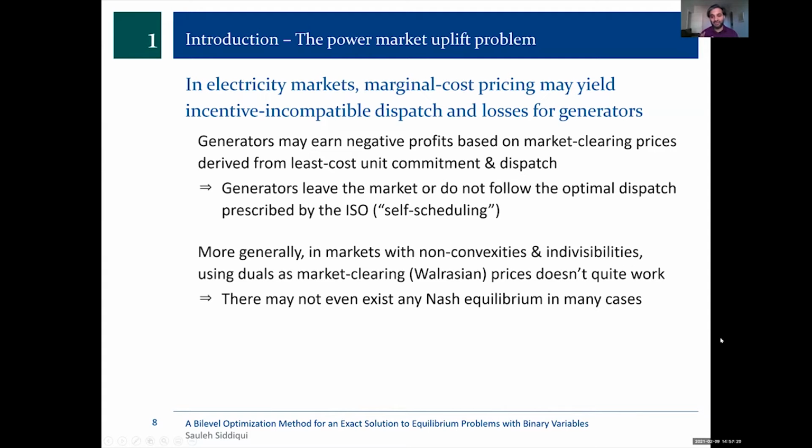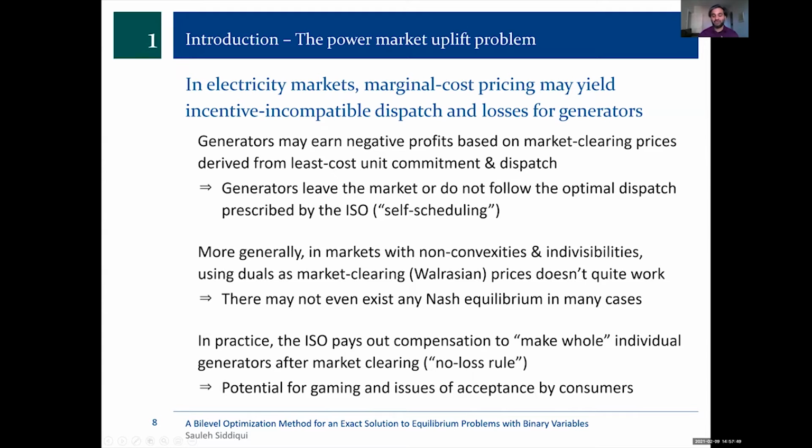So when you have non-convexities and indivisibilities, when you have these integer decisions, using duals as market clearing prices doesn't quite work. The simplest explanation for that is that you can't take a derivative of a discrete function. I mean, you can, but really, the way that they're taking derivatives, you really can't. They're assuming these problems are continuous, and they're taking derivatives to try and get prices. And they've actually proven that these prices can clear the market. There are papers out there that show that you can take a derivative and this will work, but mathematically it's actually wrong. And I'll show you a perfectly simple example for where it's wrong.